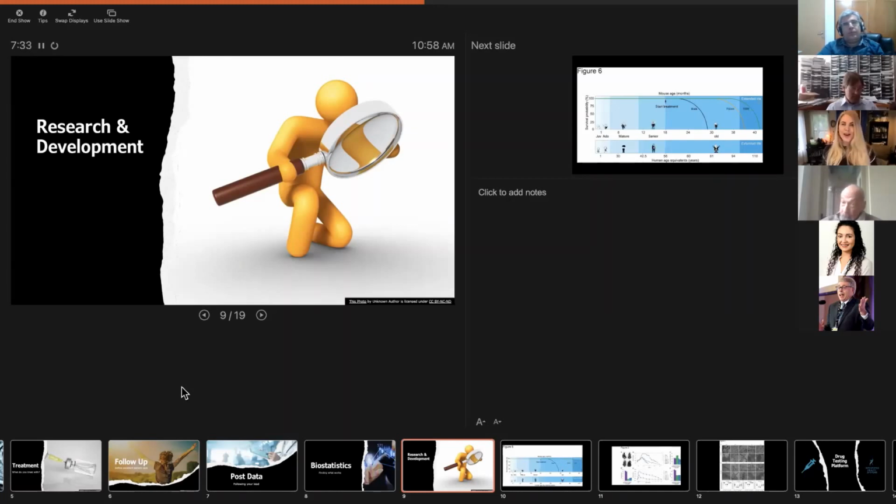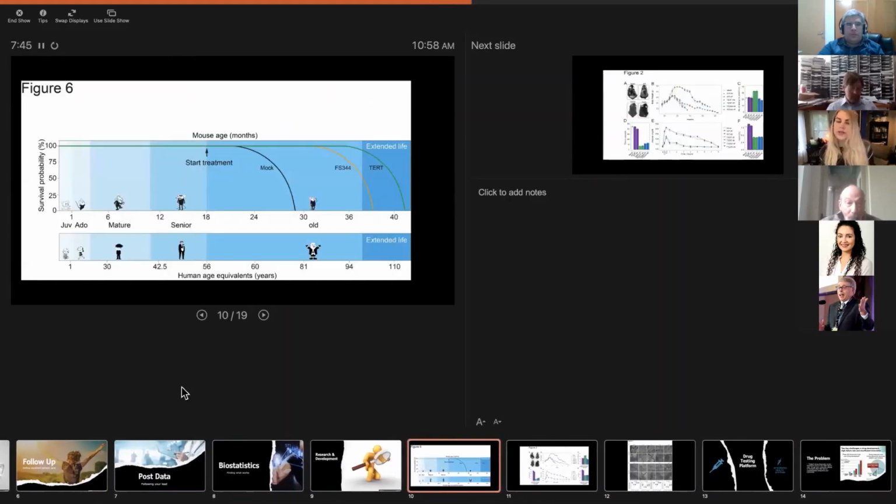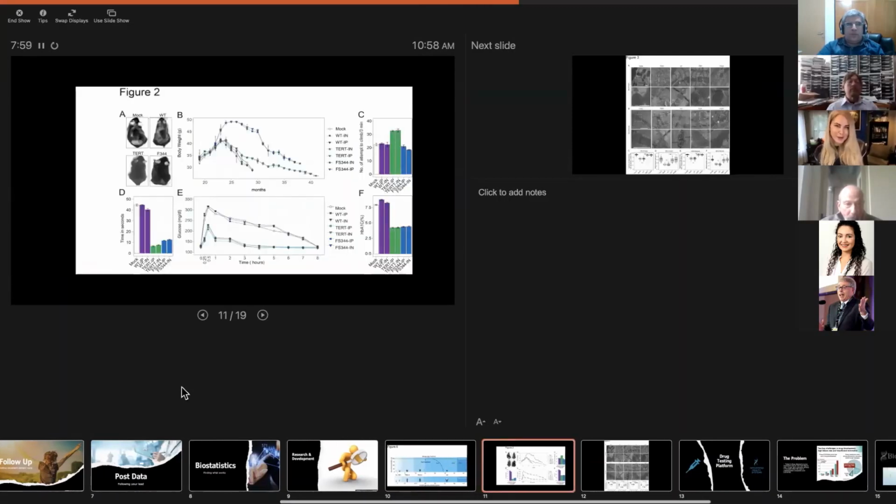And we have gotten so lucky through our science that I can't talk a lot about it, but you'll be seeing a paper come out in the next couple of months. We're just in review right now. But one thing that we did find was significant life extension with our new delivery method. We saw over 40% extension in mice in one arm of the study and over 37% in the other.